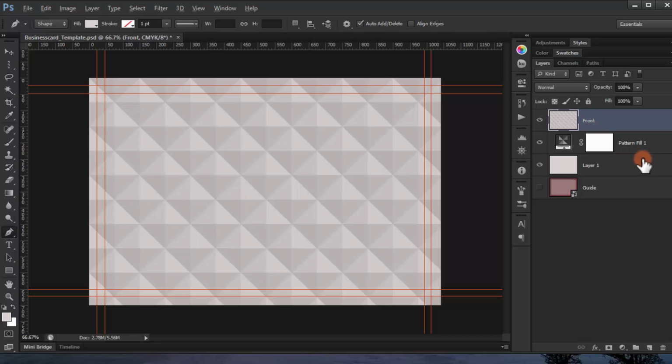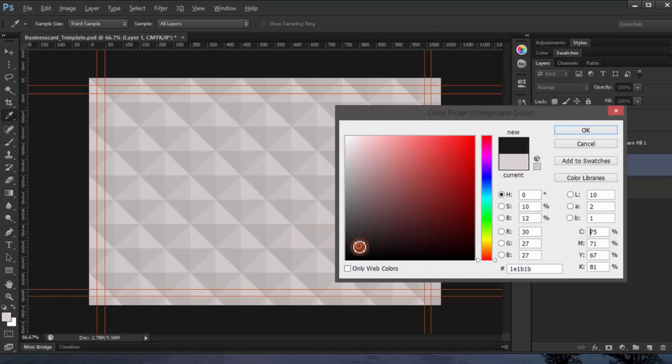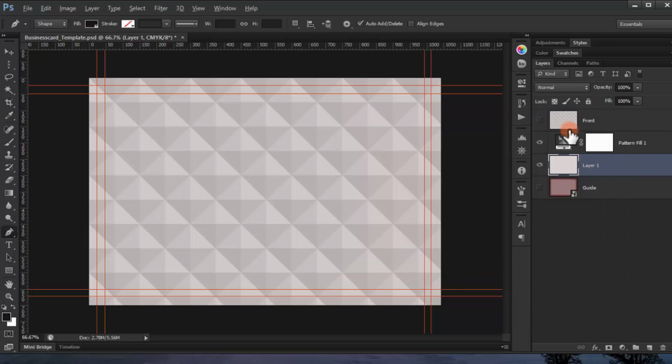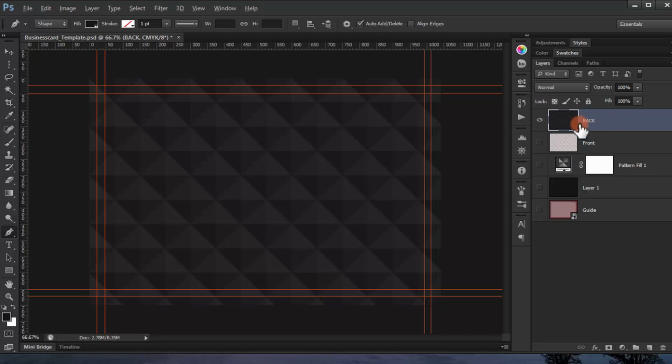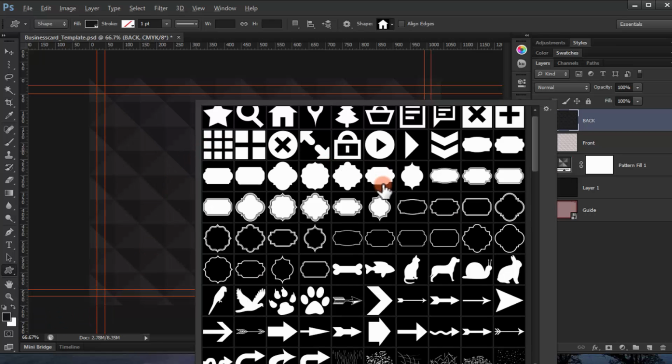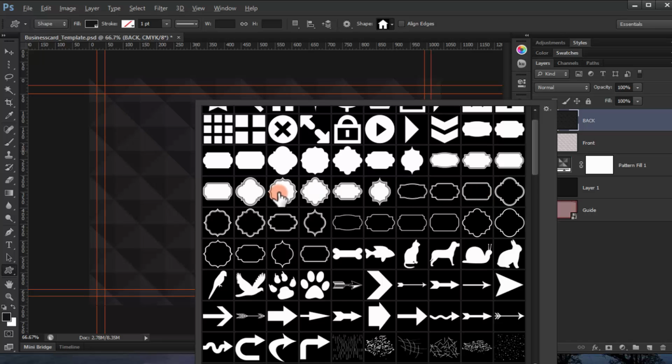I think it's a really cool design. Really neat. Now we'll go back to the same file in here and we'll fill it with dark gray. Okay. With Alt Delete. We have our back card. Now we have the front and the back. Let's call this back. Now, in the back, you can put your own logo. We just choose a custom shape in here. But you know, you should put your own logo.